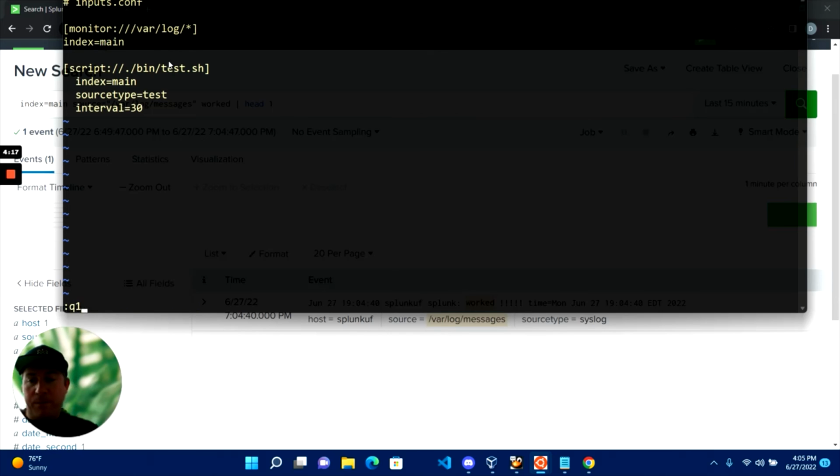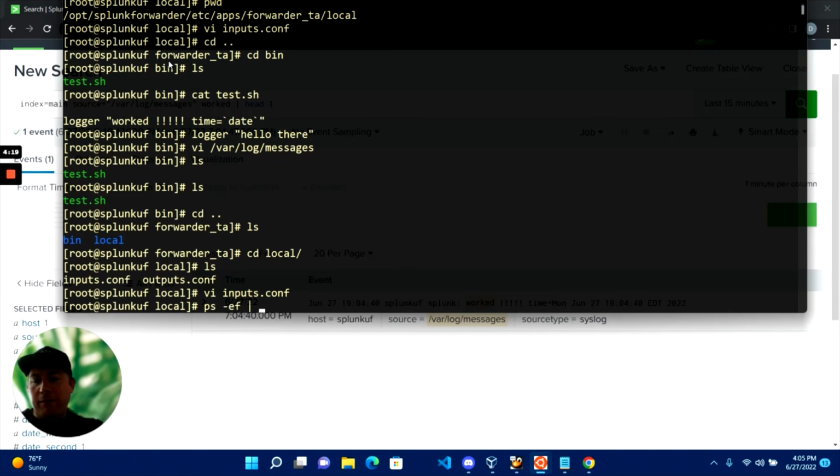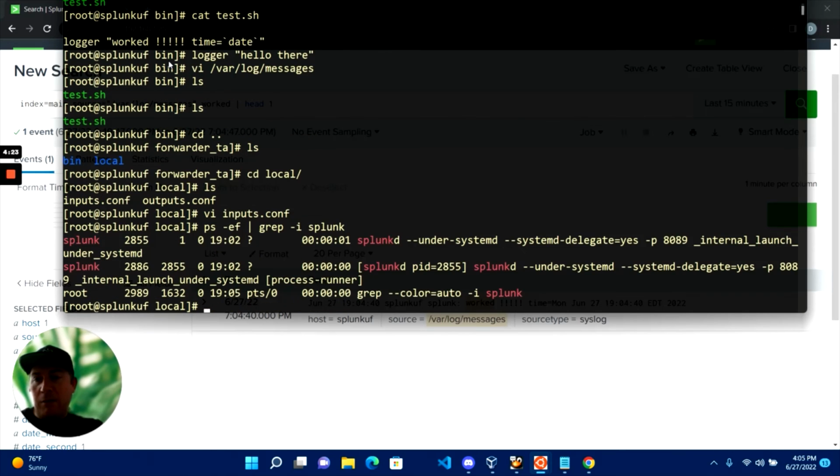So I started looking over here at maybe collection issues. Not a problem. Then I started thinking, well, am I running my forwarder as root? Because then I'd be running as root, not splunk, and it wouldn't matter either way. But I am running my forwarder as splunk, which is generally what people do. So I guess more people run as root, to be honest, but you should be running as splunk or some other user, whatever your company service account standards are. Anyhow, as far as I can tell, Splunk does not require a shell unless you're going to somehow interact as splunk. Let me know if you guys find something else.